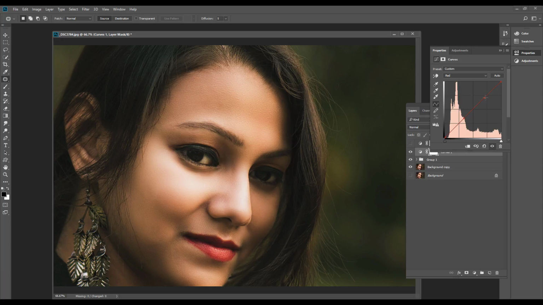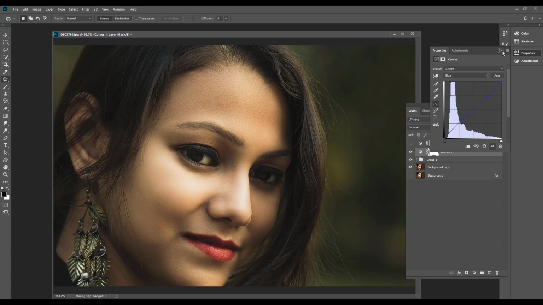I think just delete the point, maybe some little under, just bring down the red a little bit from the highlight. It looks good. Let's go to the blue and bring down a little bit of blue also from the highlight part, and in the shadow part, bring a little bit of blue. Introduce a little bit of blue.